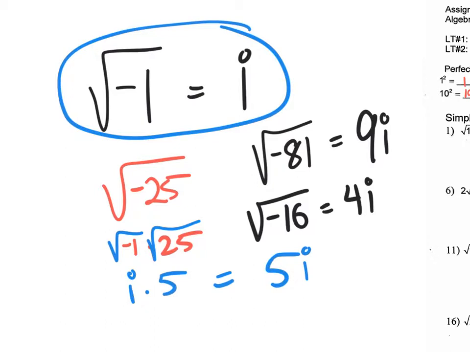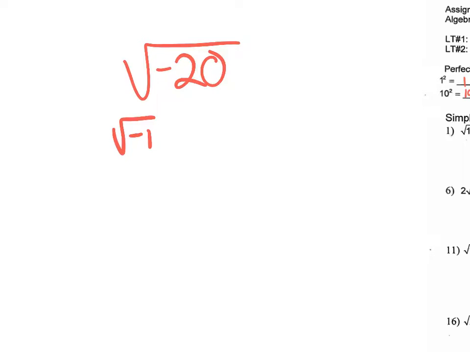Now, of course, you could get some ugly ones that are not perfect square numbers. Like let's say you had the square root of negative 20. Then you're supposed to break it up with multiplication to get a perfect square number. So you would have negative 1, that'll be the i, times the square root of 4 times the square root of 5. You guys remember that? So this is not a perfect square number, and this is a perfect square number. 20 was rewritten as 4 times 5. Now we have a perfect square number that we could actually do. Now this square root of negative 1, what is this really?